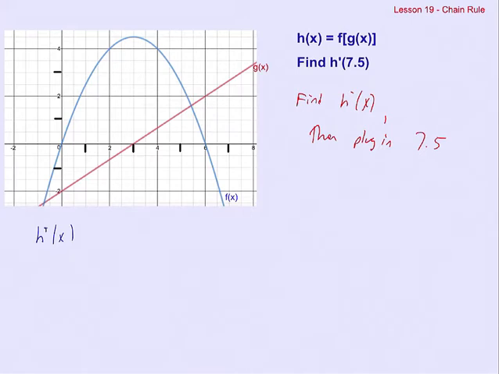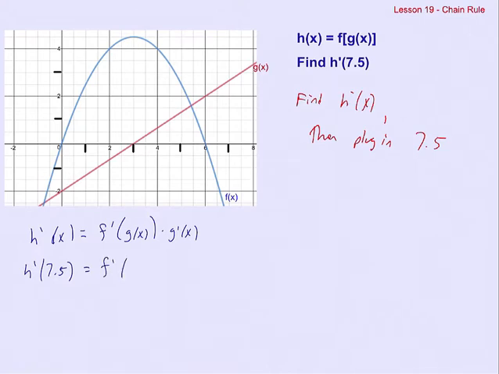And since h of x is simply a composition of f of g of x, its derivative is the derivative of the outside, evaluated at the inside, times the derivative of the inside. So write that out first. Then we can plug in the 7.5. Notice how my labels are very important here. You absolutely cannot call this h prime of 7.5. Absolutely not. Because it's h prime of x. And you definitely can't say h prime of x equals something with 7.5 in here. Definitely can't do that. Make sure you're very careful with the names you give everything.